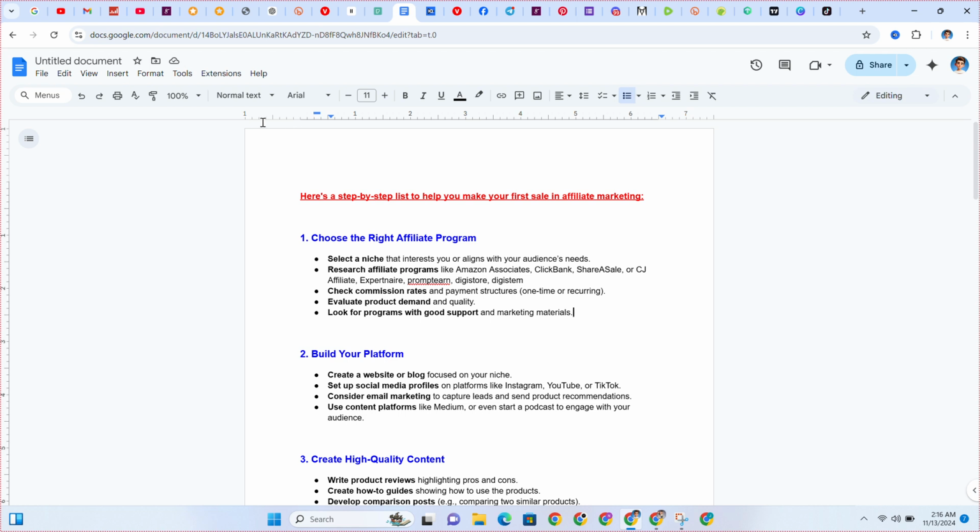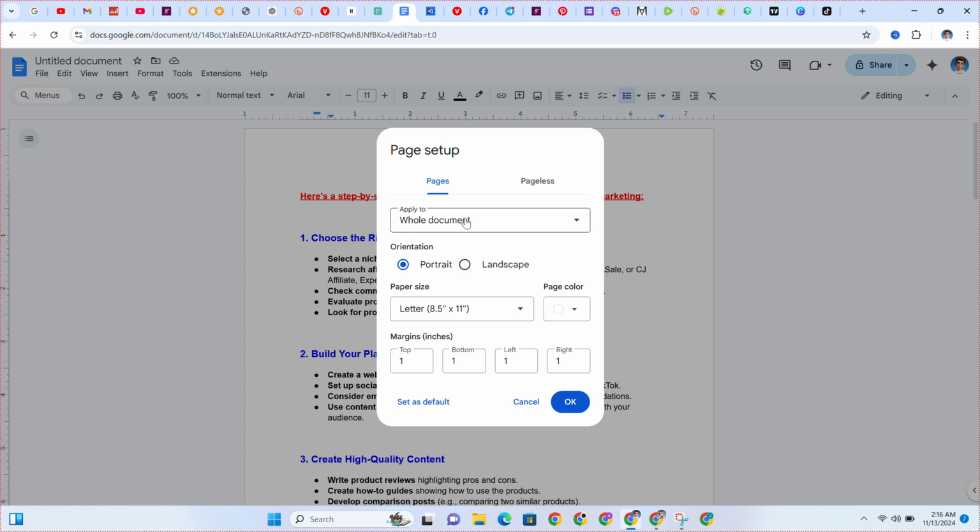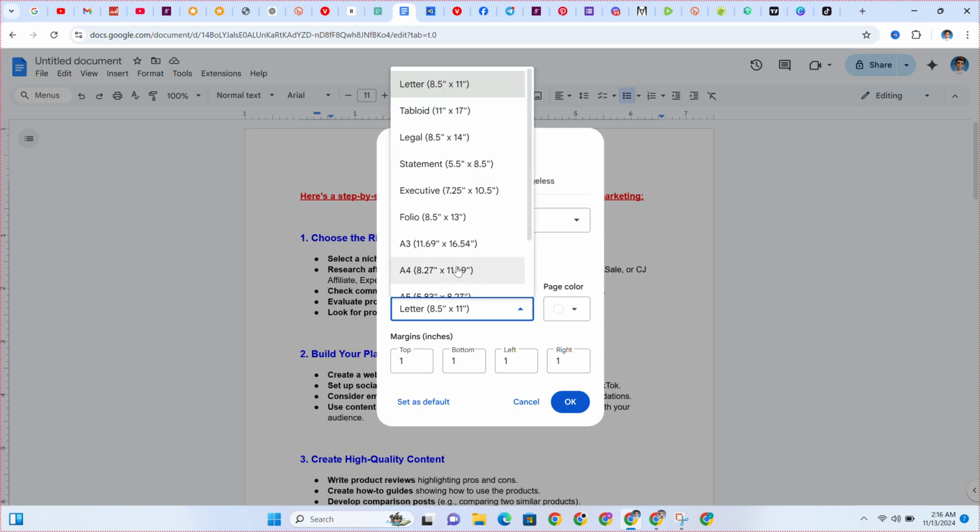Then the second way, you would go to this file tab, right? Click on this file tab, scroll down to the page setup, click on the page setup. Once you have clicked on it, you'll be displayed with some paper size options, right? You would come on here and select the A4, right? You can select the A4, the A3, the folio, the executive, any one of your choice. There are like, I think, around 10 options here, right? You would select anyone from your choice.